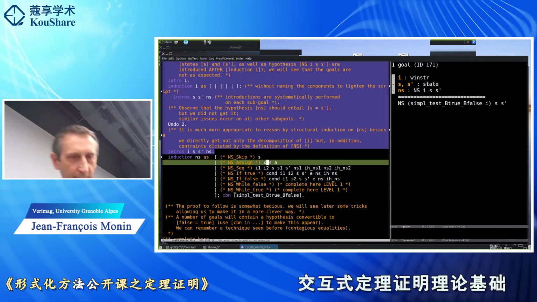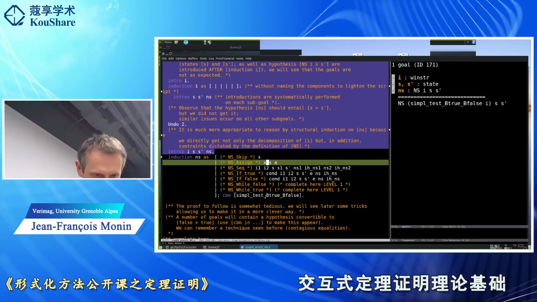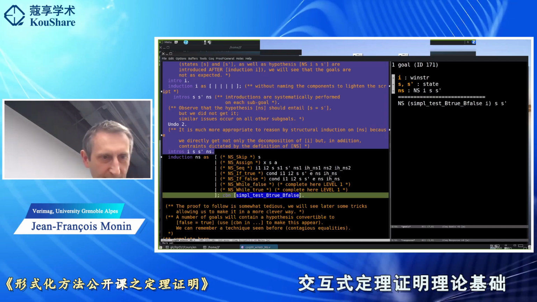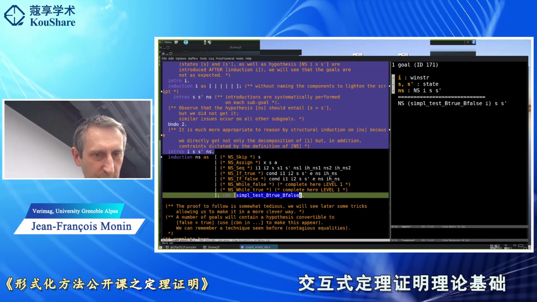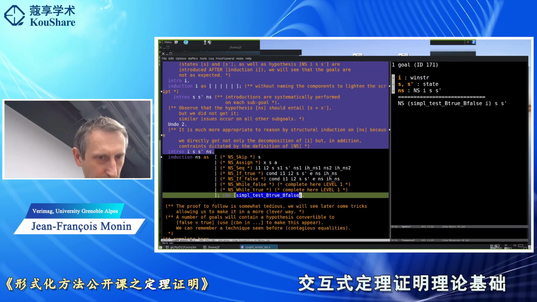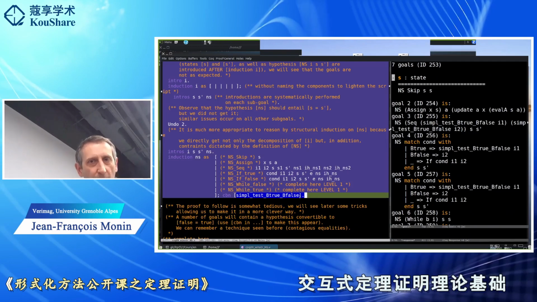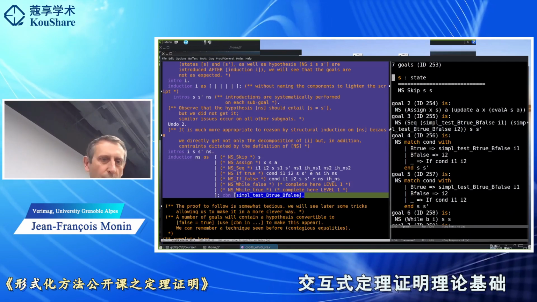So it's an opportunity to compute what is returned by this function in order to have simpler goals. Otherwise, if you don't do that, you can do this CBN on each separate case. And then you get goals which are much more convenient.